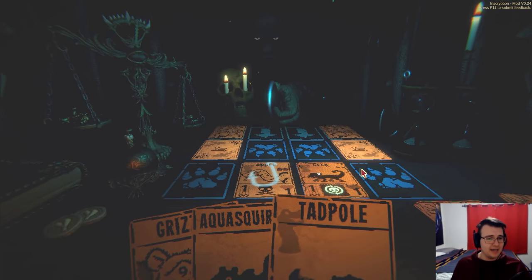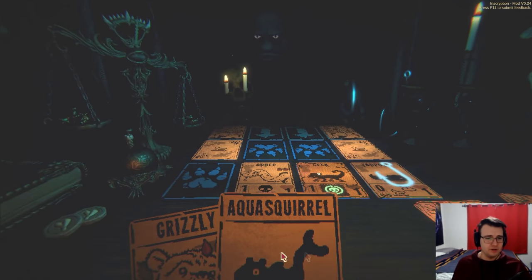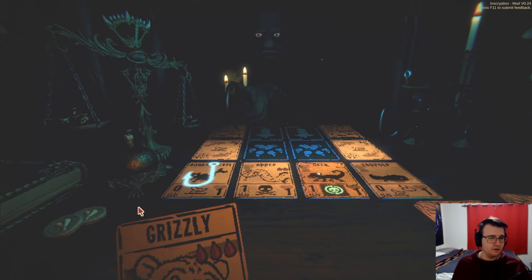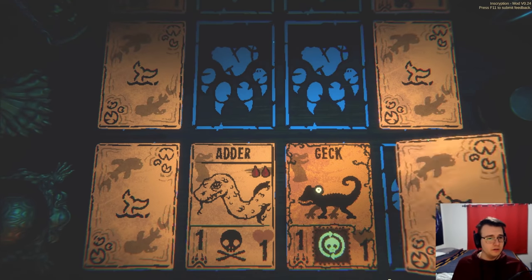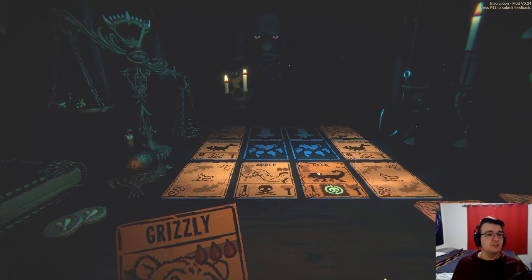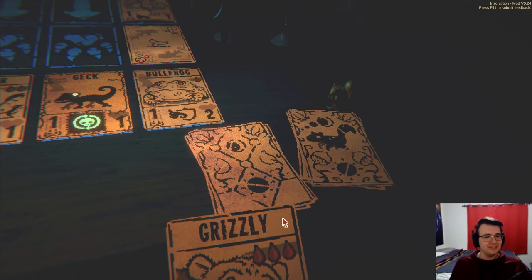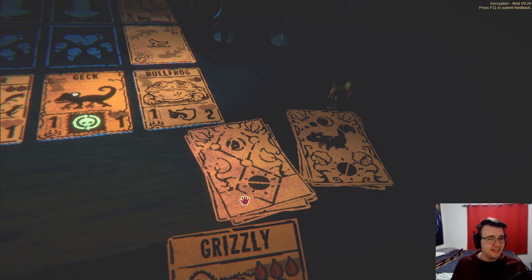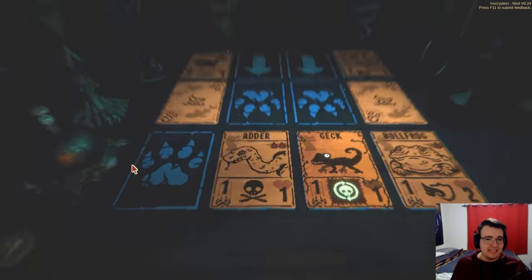So let's see what else is in my deck. Tadpole. How does this work? So I'm going to play Tadpole here. And then I'm going to play Aqua Squirrel here. What does he hook? Does he hook? He doesn't hook. No, he does. Oh, it just pulls back a squirrel and completely kills his other units. Amazing. So now is the moment of truth. What exactly is going to happen?